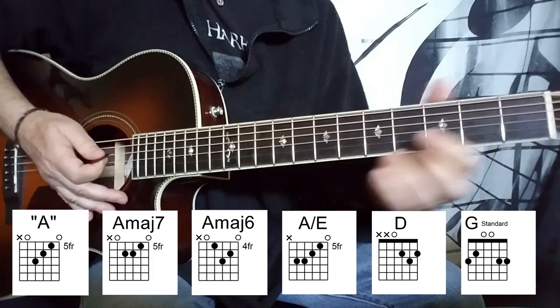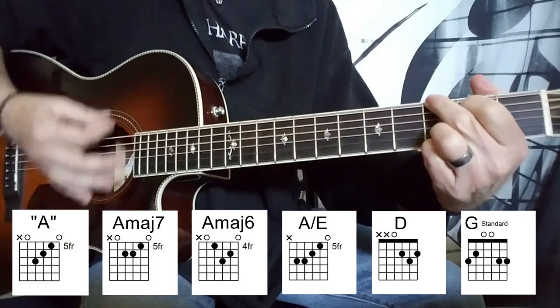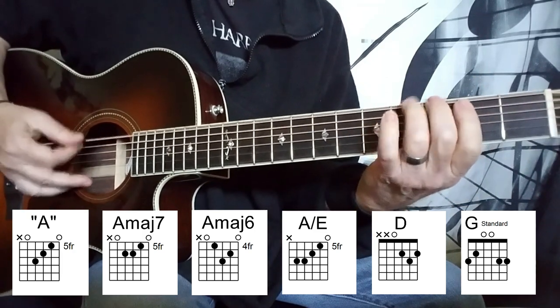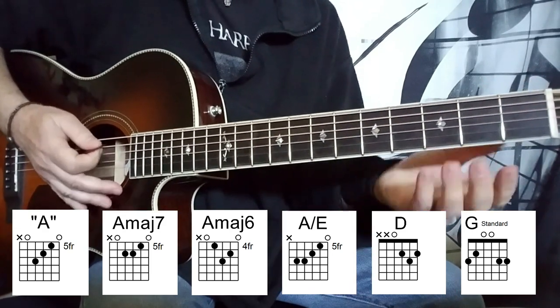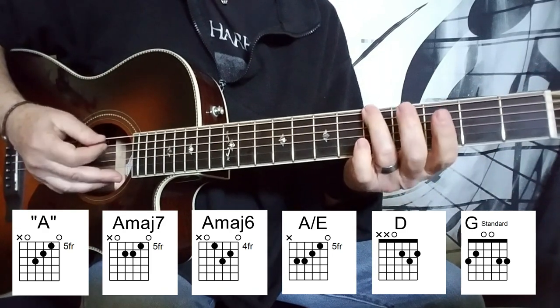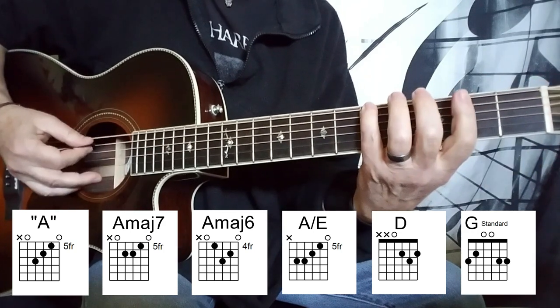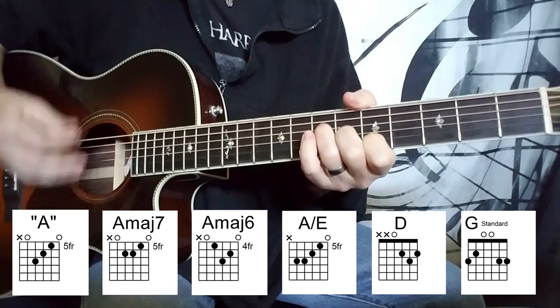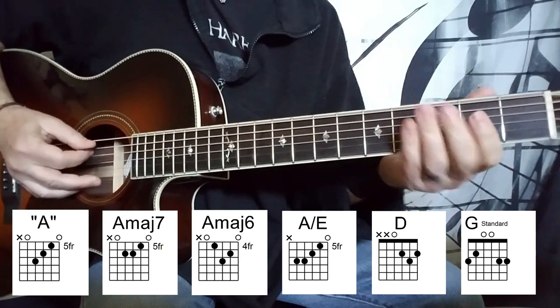And that is obviously just a D major chord to a G, and then you hear that chromatic line. And you can certainly play it just like that on the sixth string, 5, 4, 3, 2, 1, open. And so on.